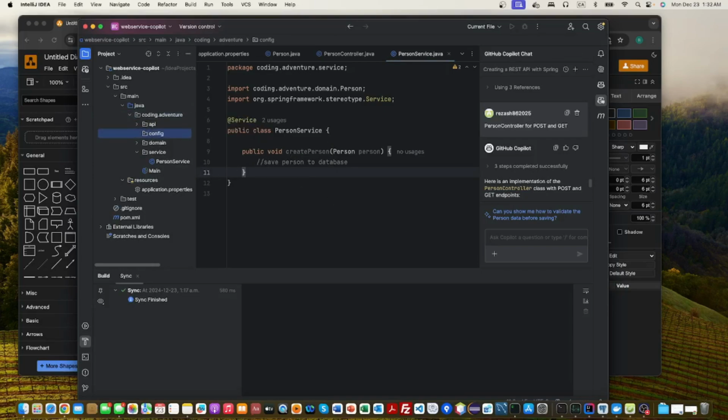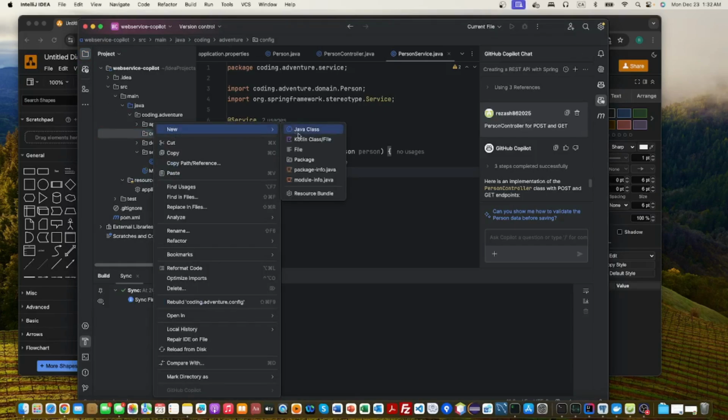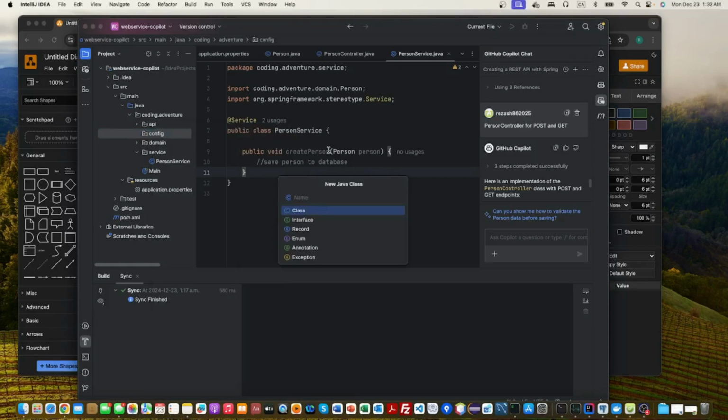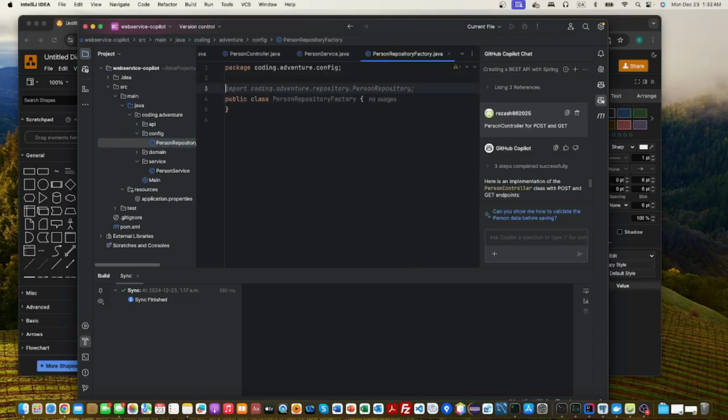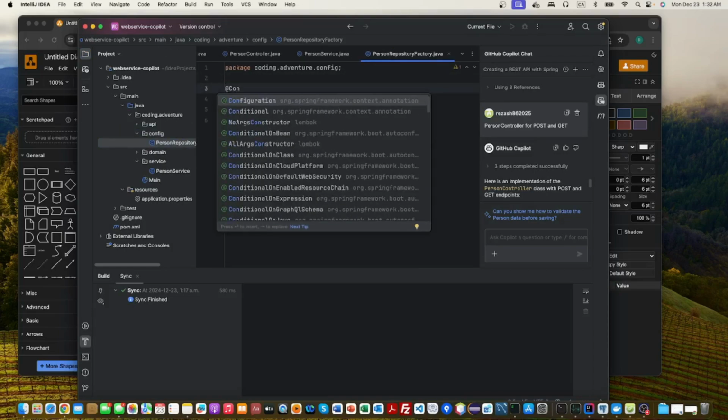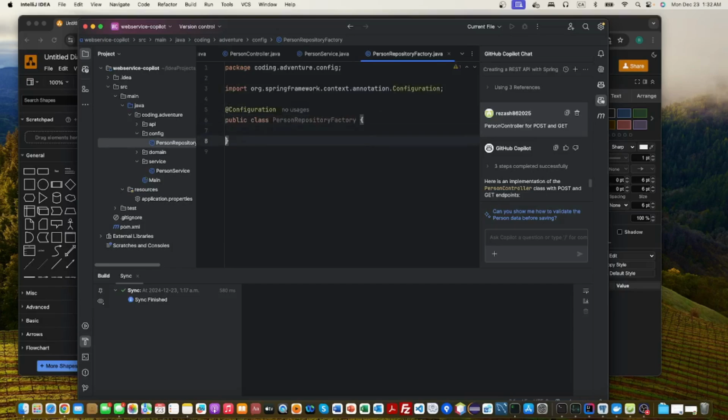So in the config, I'm going to create a new Java class and name it as person repository factory, which is a configuration bean.